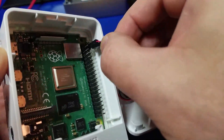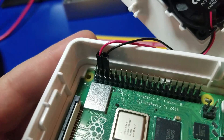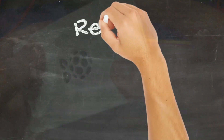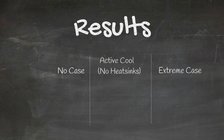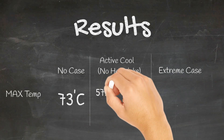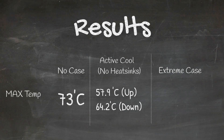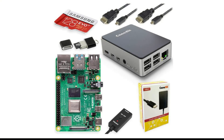I also performed two more tests — blowing air out of the case and blowing air into the case with no heatsinks. The max temperature with no case was 73 degrees Celsius. Active cooling with no heatsinks using a fan blowing in or out yielded 57.9 and 64.2 degrees Celsius, and the extreme case fared quite well at 56 degrees Celsius. The Canon Kit Raspberry Pi 4 Extreme Kit Aluminum Edition with 8 gigs of RAM performed quite well in these tests.